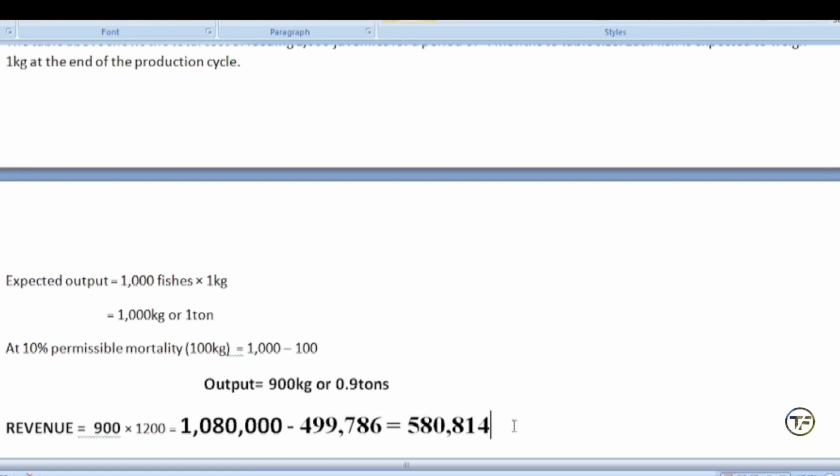Now I want you to know that the cost here is not fixed, all right, because the cost of feed ingredient is always changing at different points in time due to the value of our money and so many other things. So this cost is not fixed, but this is the cost presently at this point in time. We are in October 2021, so this cost is very okay for now, and this is something that we are going to be updating over time so that we can keep you guys informed about the actual present cost at that point in time.